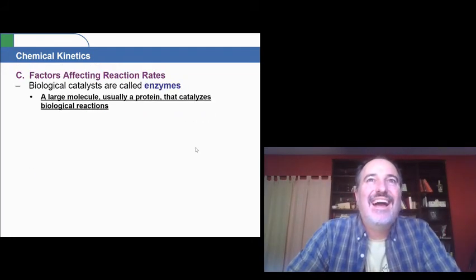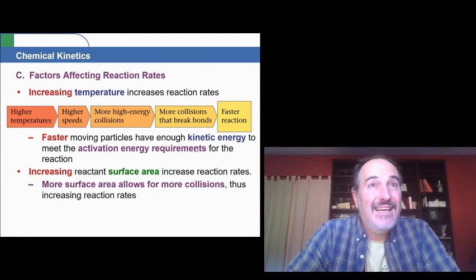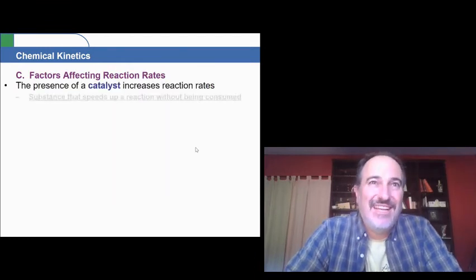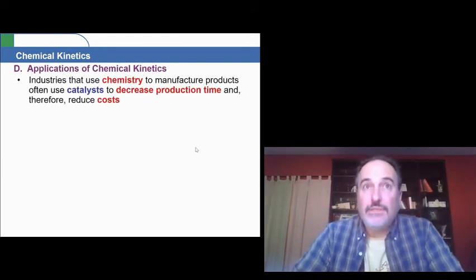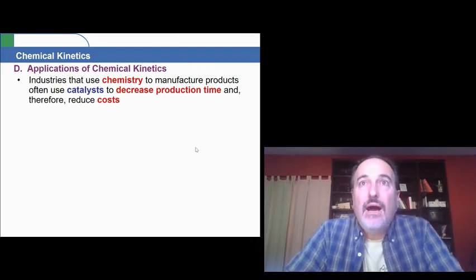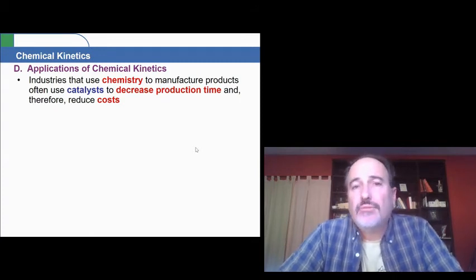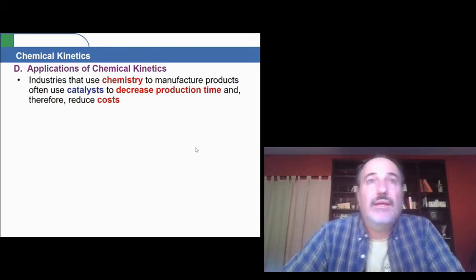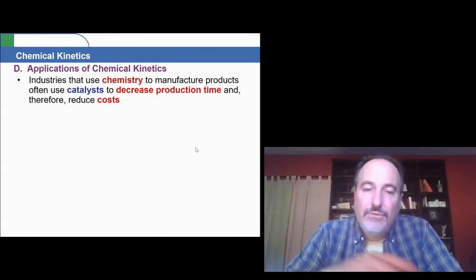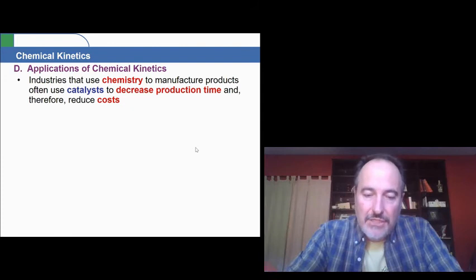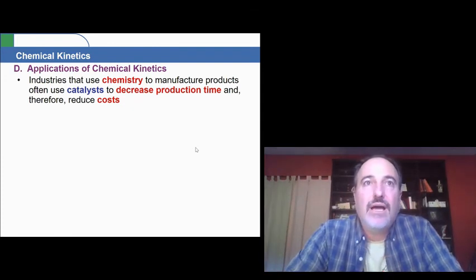I want to make sure I didn't forget any. Okay, so just those three are the main ones, okay? And these are useful, as I said, in industry because in order to save money, some industrial processes want to speed up chemical reactions to make them go faster, and others want to slow them down. So a lot of industries use catalysts in order to speed up chemical reactions. And again, the cool thing about catalysts, once you invest in them, you don't need to keep adding them to the reaction process. They stay there all the time.